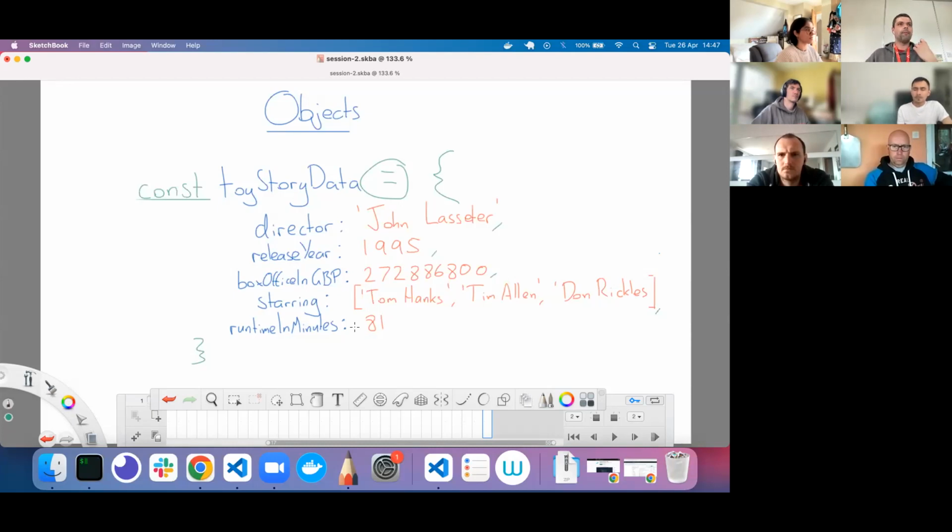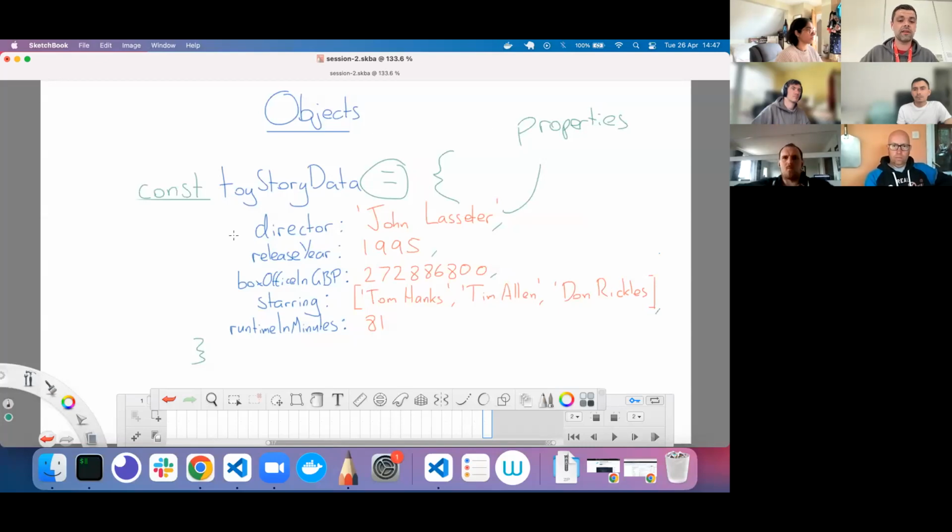Now, just like array elements were accessible via an index, objects have what we call properties. So we would say that John Lasseter here is a property. Again, with an array, an element had an index defining how to access it in the array.